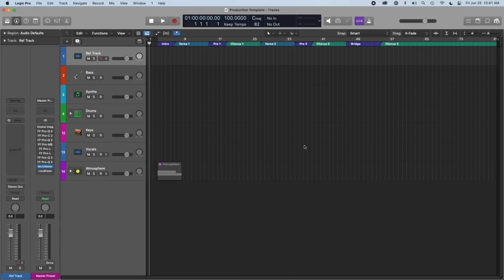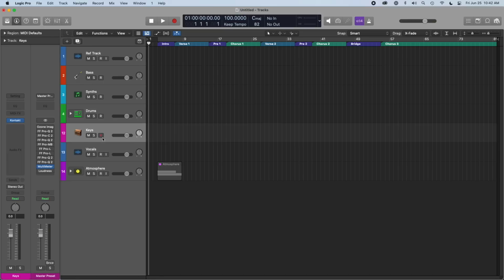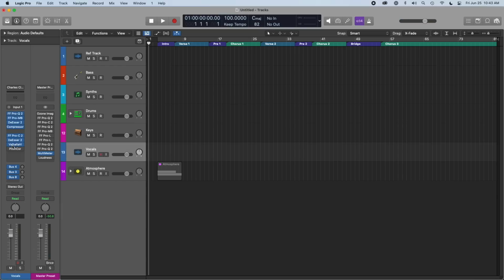What a template is, it just is a saved Logic file with things already in place, ideally, that you can get started with the ground running. So I can right away just get going, playing something on the piano, arm this track, get an idea out. I have plugins on the tracks ready to go. I have an EQ, a compressor, some distortion ready just to be turned on and edited if I need to. I have my vocal chain set up. I can turn that on and edit that if I need to. I have the bus sends ready. Things are in place for me to just kind of click on and get going right away.